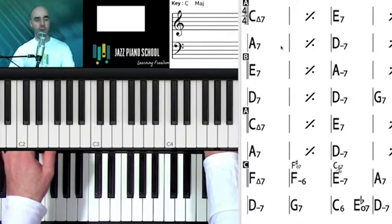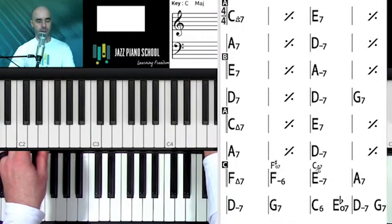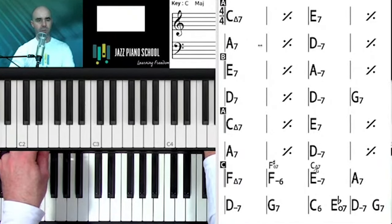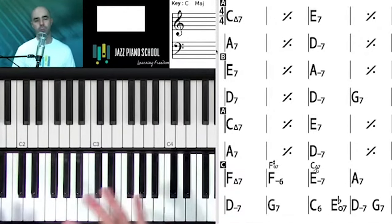Again, I'll do 4, then you do 4. Okay, I'll do 4, then you do 4. Right? And again, just zone 1 here. Nothing fancy. Just easy rootless voicings. And again, don't make your comping too fancy. If rhythms are kind of throwing you off, just play whole notes. That's completely okay. The point here is to integrate our practice efforts into our tunes now to see where we're at, right?